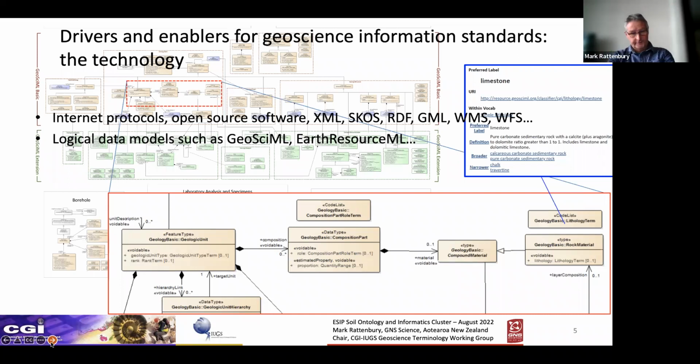And of course, the technology aspect. As I said, to underpin the One Geology concept, there had to be a whole lot of elements or pieces in the puzzle to enable these standards to be delivered, and this included the logical data models. So in our case, the GeoSciML, a geoscience markup language-based model of how we relate features and concepts and processes. That's the model you can see in the background of the slide. Underpinning that is a whole lot of standards-based technologies, through the Open Geospatial Consortium and others. So with this element in place, we were able to deliver this aim of sharing information. Okay, next slide, thank you.